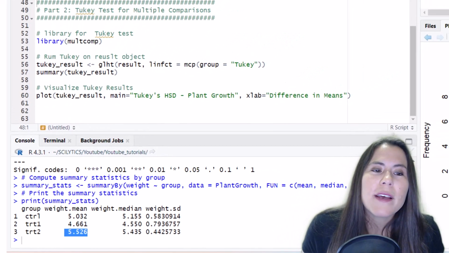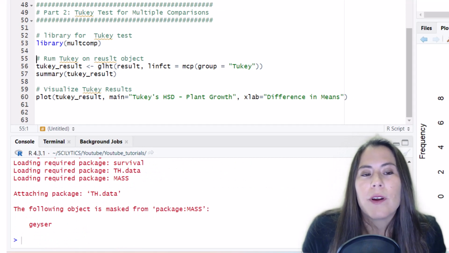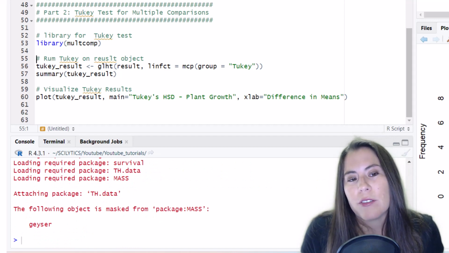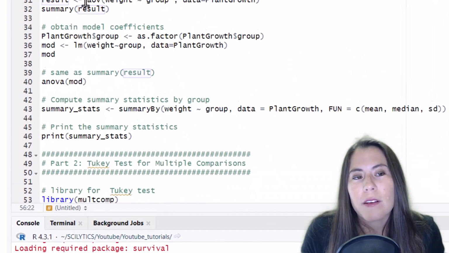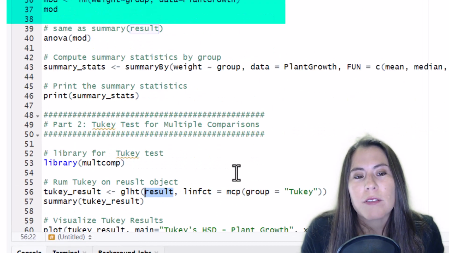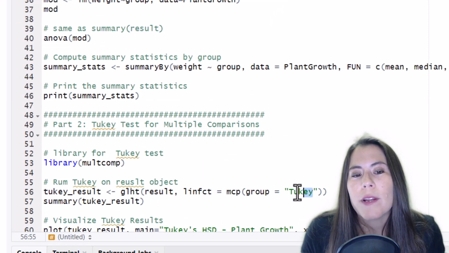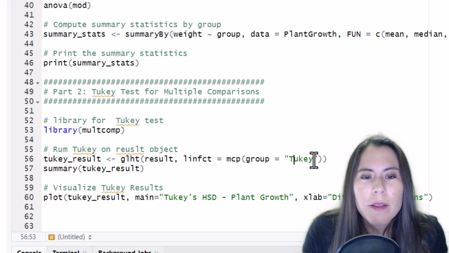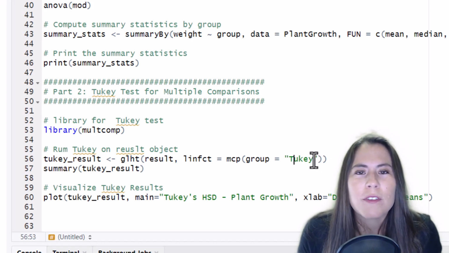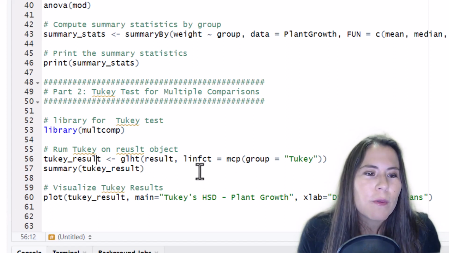And now for the Tukey test, we're going to call in the library multcomp, and then we're going to feed in this function, glht. We're going to feed it our result from the ANOVA. So we had run the aov command, so we can feed it our result object. And then here, where it says linfct equals mcp, we want to use the Tukey test. So you specify Tukey. There are several tests that you can use. We're just using the Tukey. It's the most middle of the road test. There are some more conservative tests, and there are also more lenient tests. This one is a good one to use.